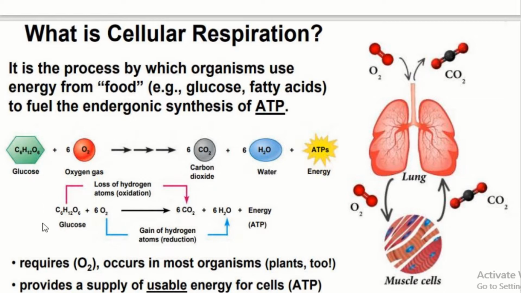On the screen you can see the respiration reaction. Glucose reacts with oxygen to give carbon dioxide, water and energy. Glucose is undergoing oxidation because it loses hydrogen atoms, and oxygen is undergoing the reduction process because it gains hydrogen atoms to form water, while glucose forms the carbon dioxide.